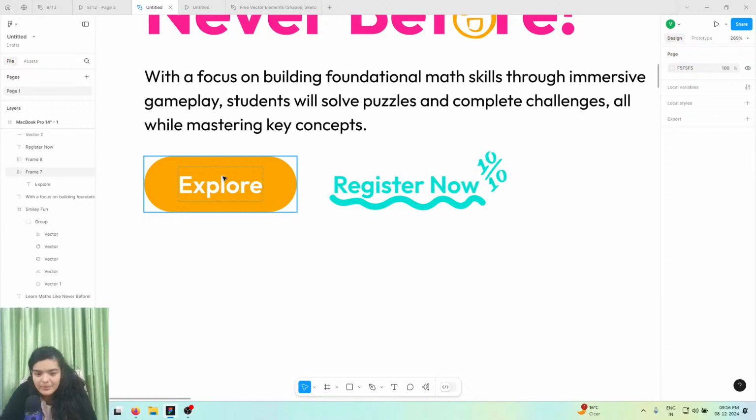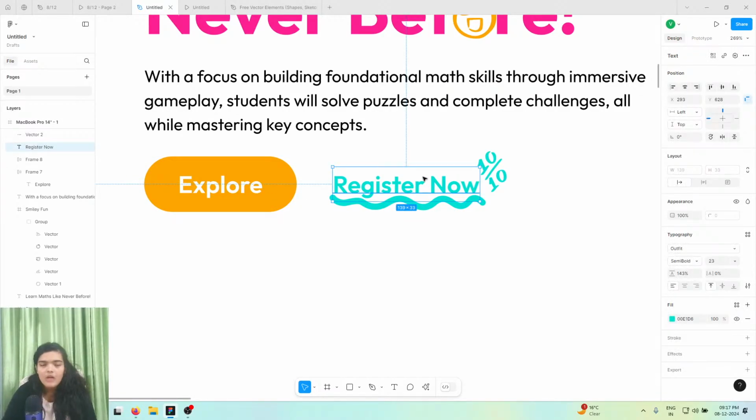And now the user has this super weird, unconventional option to either choose the normal button, which we see everywhere, or choose the register now. I feel like the register now is what I'd click on. Let me know in the comments, which one would you click on? If you got the option to click either of these buttons, would you click on explore or register now? Come on, really quickly. Let me know.